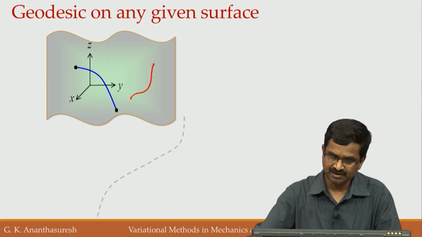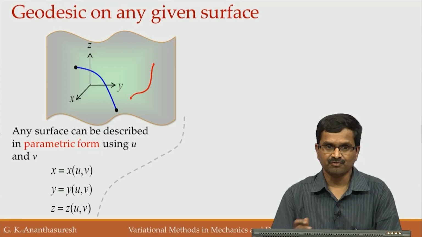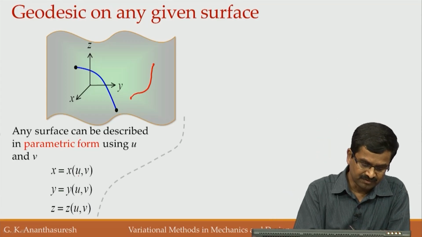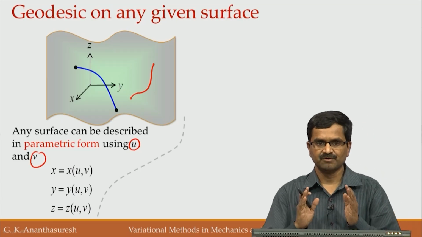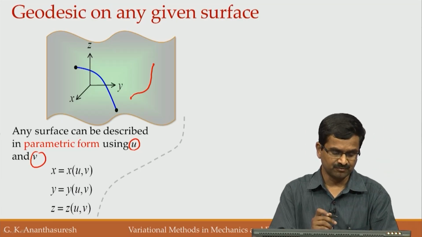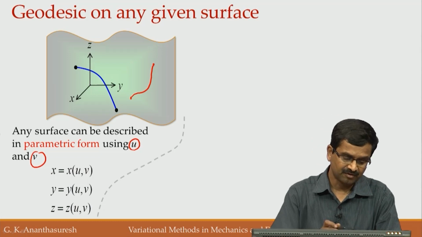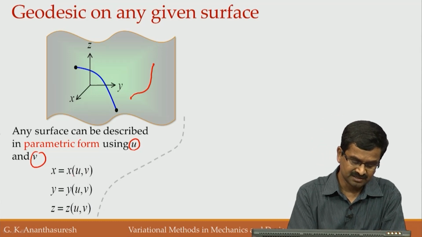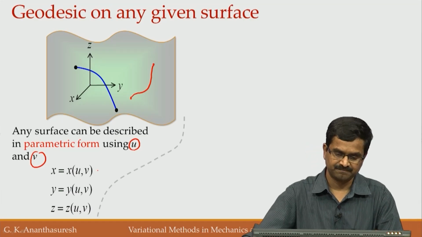And for a general one, we can write for that also. In this case, just like before, we had theta and phi, we have taken two parameters u, v, because on a surface we have 2 degrees of freedom. Previously on a spherical surface we took theta and phi, now we have taken u, v. So, x is a function of u and v, and so is y and so is z.